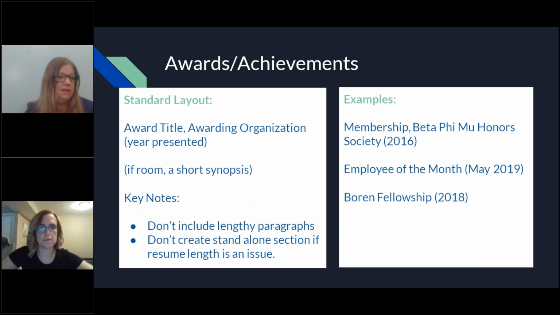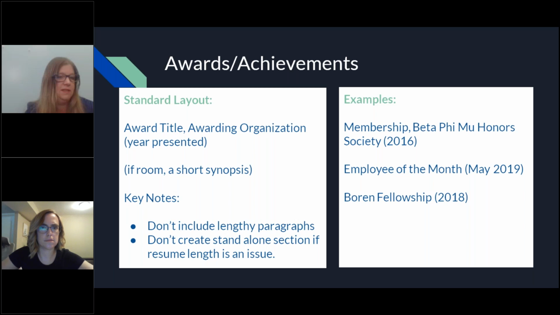So, for example, I got the Robert E. Getz Award when I graduated from UCM, and that was an award given to outstanding graduate students within the college that year, the College of Applied Sciences and Technology. So I could succinctly get that in a sentence and add that if I wanted to. That would be an example.